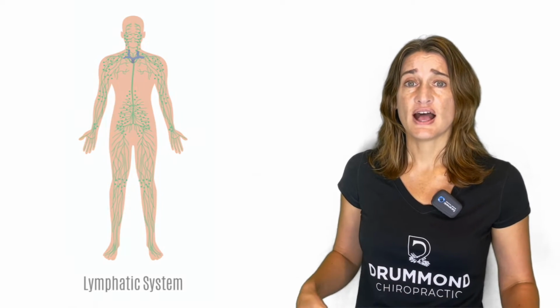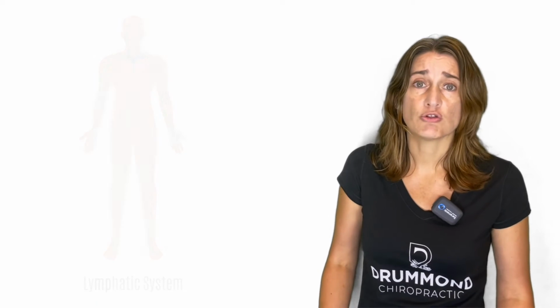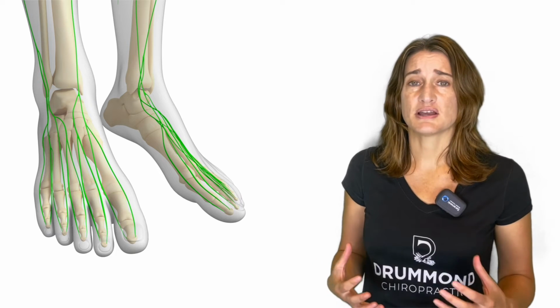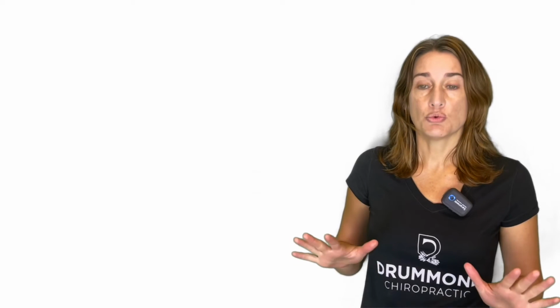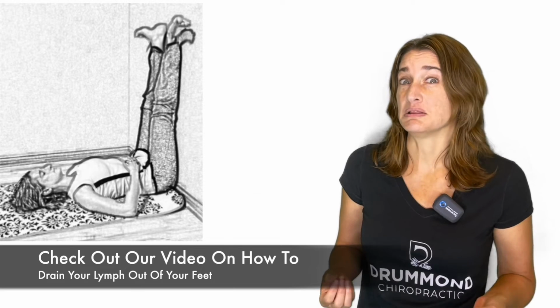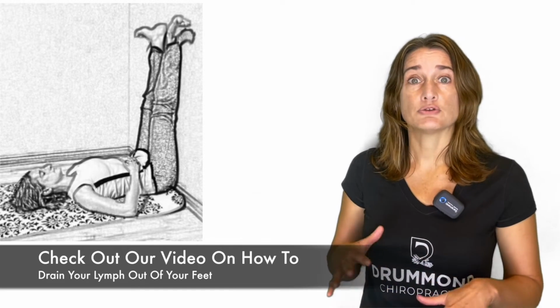And number 4 is really common and often overlooked, and that is your lymph system. Your feet are the lowest part of your body, so the lymph can pool down there. And remember, lymph is carrying all the metabolic waste like lactic acid. It's literally acid. And so when you first step on it, can you see how that would cause a burning pain? So if when you first get up in the morning you have burning pain in your heels or the bottoms of your feet, it could be lymph. And as you walk, you're milking it out so you feel better with walking. So again, I can't stress enough: if you feel better with walking, then it is not plantar fasciitis, and it most likely is lymph.